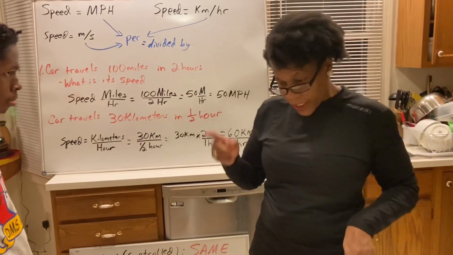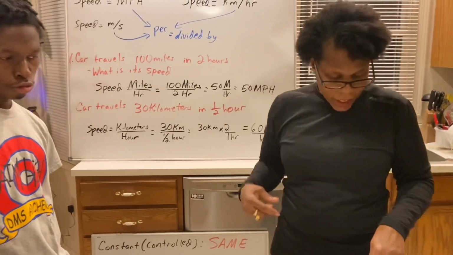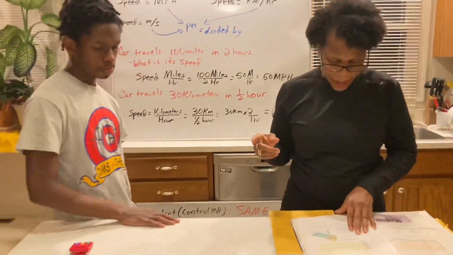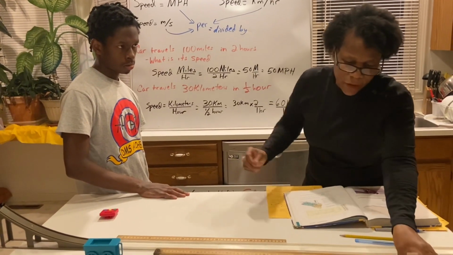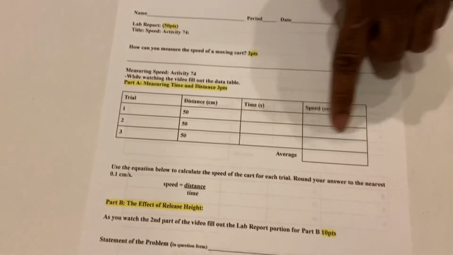It says use the meter stick. We're going to use the small meter stick. We're not going to have masking tape. We don't need that today. But it said basically what's going to happen. It says in your tiny notebook, make a table like the one above. So right here, DJ, can you get this table for us right here? Table right here. All right. This table is what we're going to fill out first.